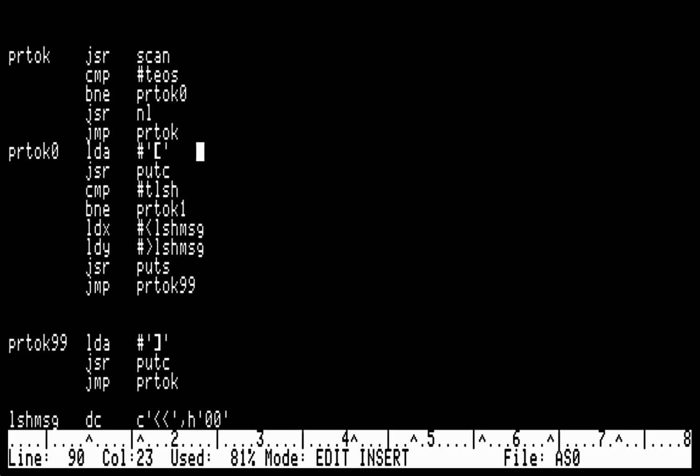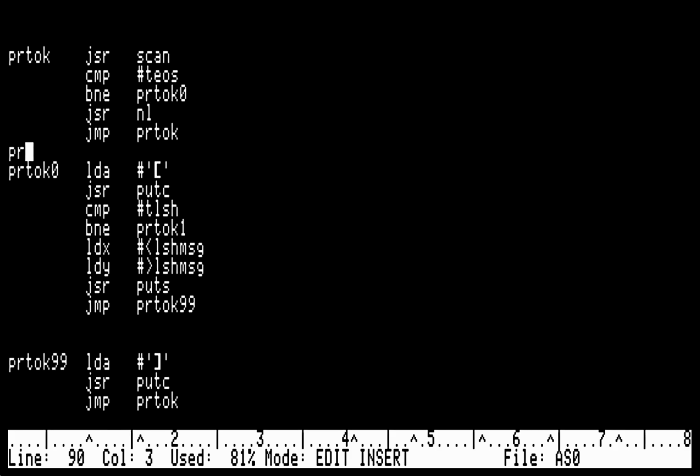Now I can duplicate this, not this part actually. Oh, okay, that's a big screw up too, right? Because I can't load A here and then keep comparing A. I think what I need to do is just move the character that I'm trying to check.